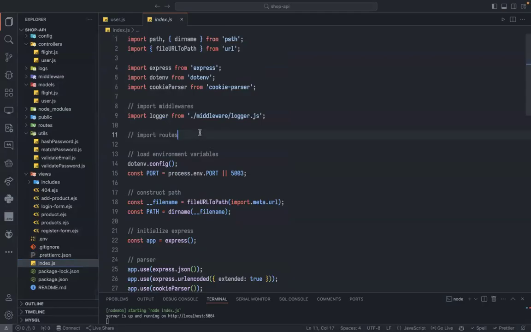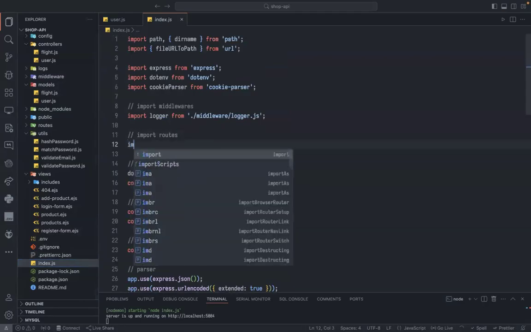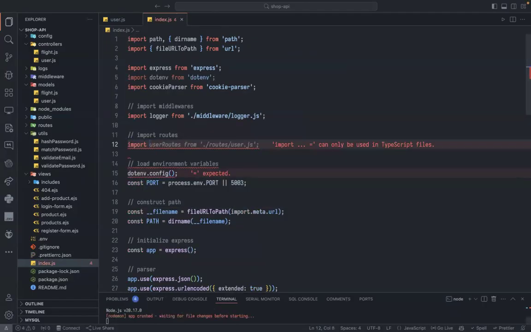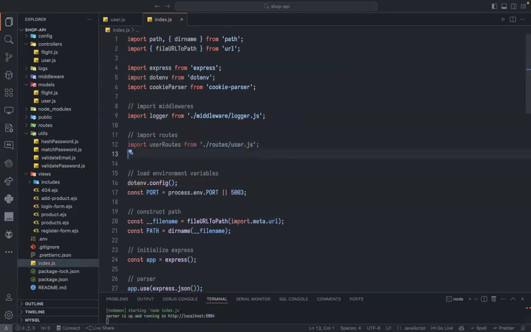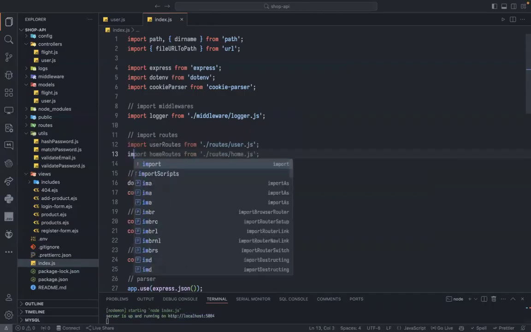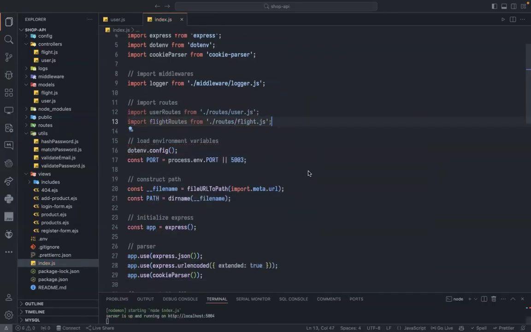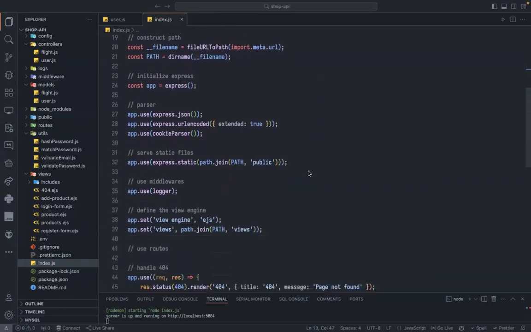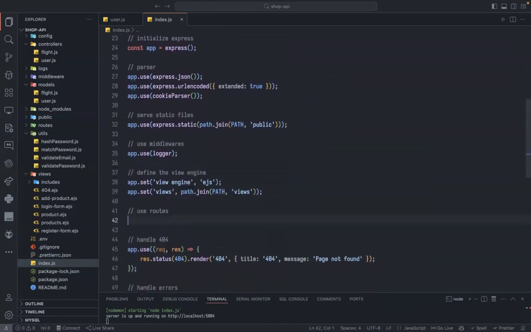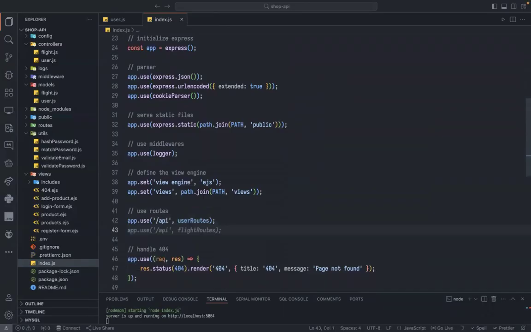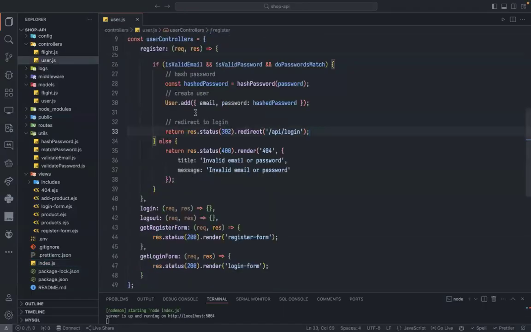Let's import our routes, because we still did not import our routes. So what I can say, I can just say import user route from ./route/user. Import flight routes from ./route from this one. And now where I can use my route, well, here I can use my route. First I'm going to use the user, and then I'm going to use the flight, and in both of them I'm using slash API. That means whenever I'm redirecting, I need to say slash API slash whatever. Cool. I don't have any error in my terminal, which is fine so far.